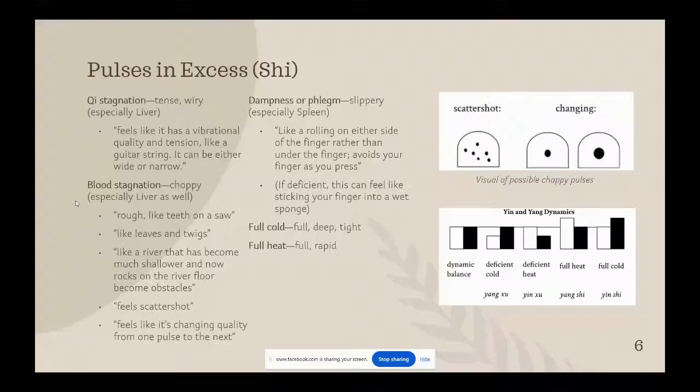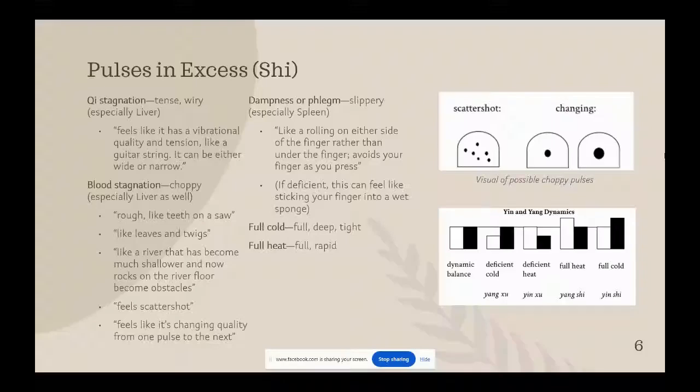So you can take a look at these and see what maybe is helpful to you, or maybe you're more of a visual person. I have one image that gives a visual of a choppy pulse, at least a possible presentation of a choppy pulse. And there is a book that I will be giving you the details for at the end of this that has a visual for all the pulse qualities, and is just a really good book in general, called The Web That Has No Weaver. I'll be sharing that at the end if you're interested in more reading.